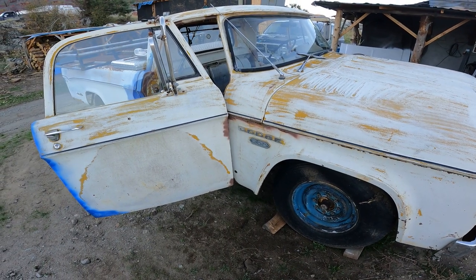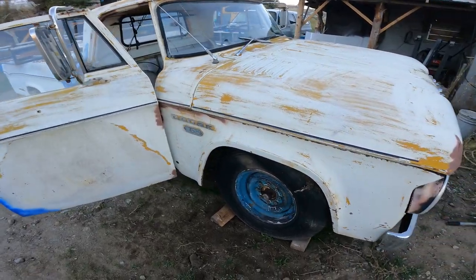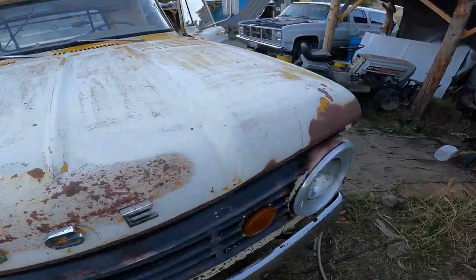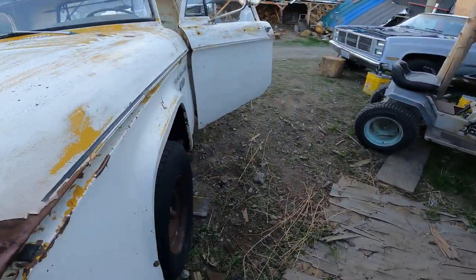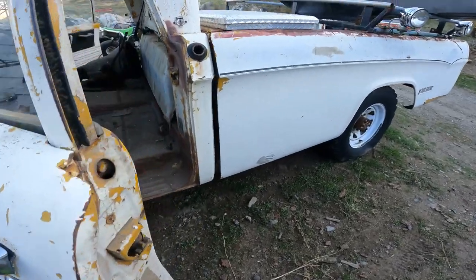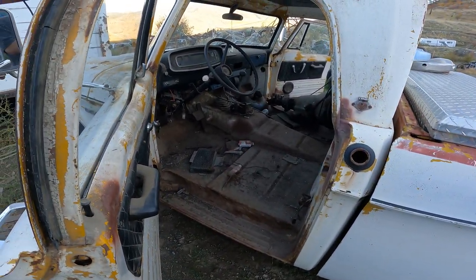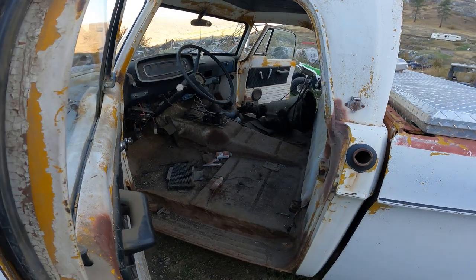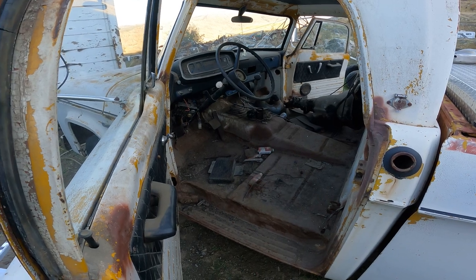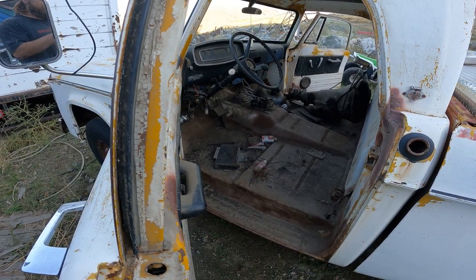Well, no more guys - you're gonna watch me fix this thing and actually get it to run and drive. Stay tuned for that, but for now we got to get an interior in it and get this damn transmission installed and the motor. Because we were doing away with the four speed and we were putting in an HD automatic out of a motorhome, attached to a big block. Anyway, enough of that.